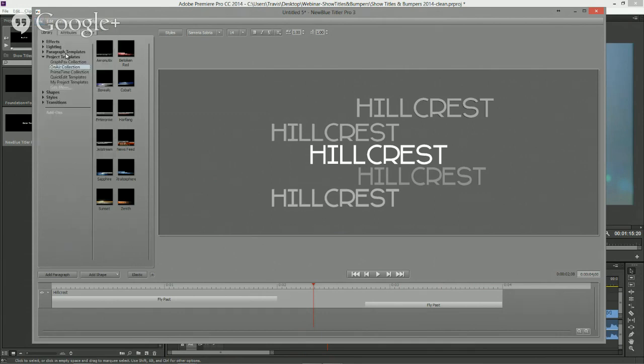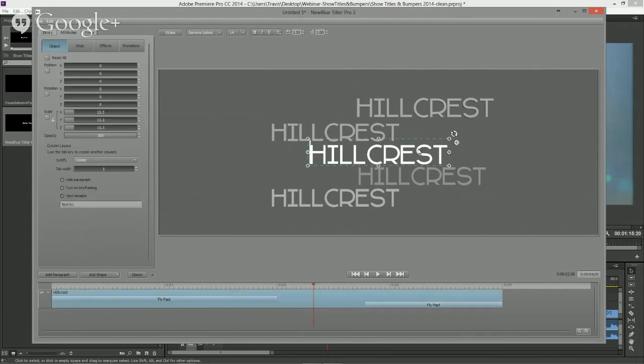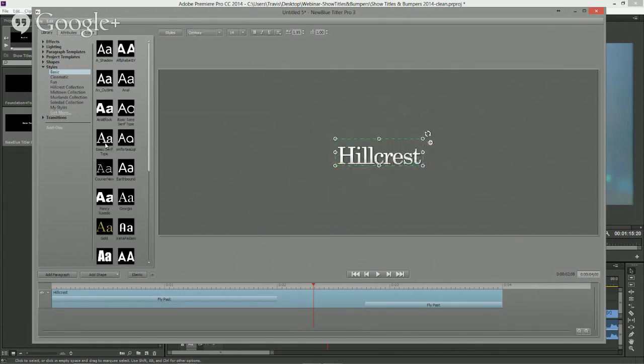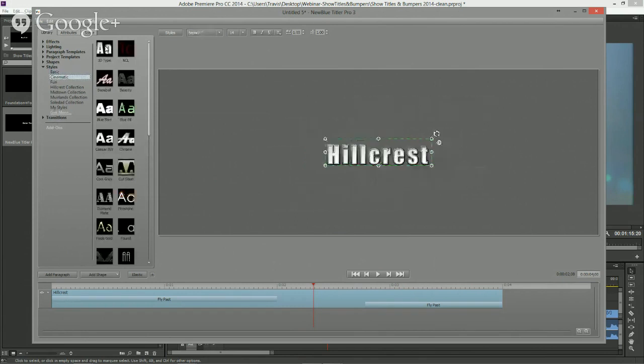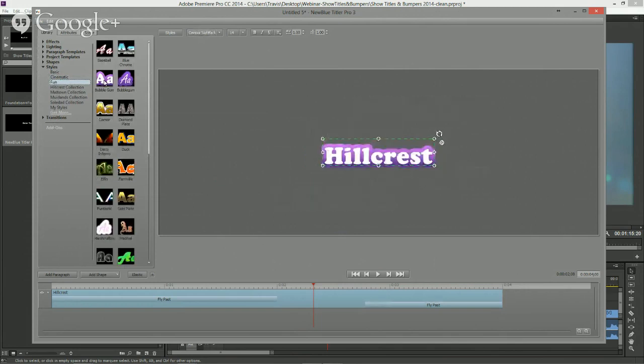Right, okay. So let's go back in the library here, and let's go under Styles. And there's some basic styles. Again, with my Hillcrest text here, if I select it, that's the thing, you need to select it so Tyler Pro knows where you want to apply this. I can just hover over some of these basic styles and see what's happening there. You can also go into the cinematic category, which comes with Tyler Pro as well. Some nice looks in here. We also have a fun category that's a little more garish and a little bit depending on your style, right?